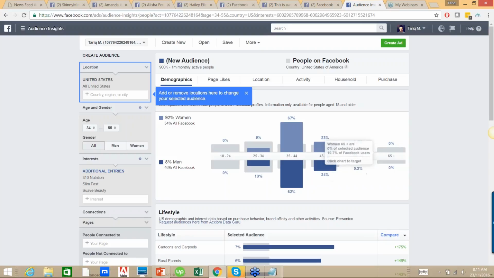So John, you're saying, but only the lady in your second example has bought something, is it not? That's correct. And it took us a couple of goes to get to that lady, right? But those extra few minutes that we've spent getting to that lady, we've found 3 highly targeted niches and interests and pages. And we've now got 900K to a million monthly active people. And we've honed down back into 67% of women that want to use it. And if you want to target men, that's fine as well.